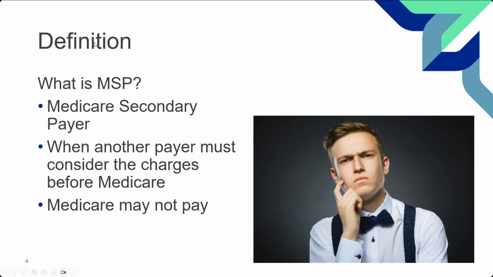So your basic definition, again, Medicare Secondary Payer: another payer is responsible for considering the claim before Medicare will consider the claim. The claim can be denied for not covered, applied to patient liability. It could also be paid. We just need to know what happened with the charges so that we can fully consider the claim.